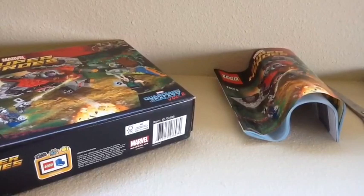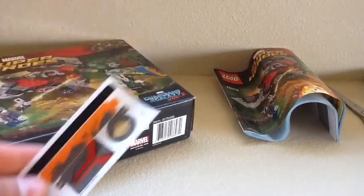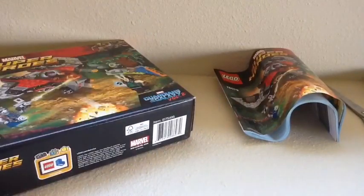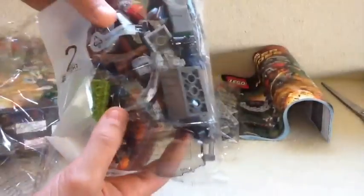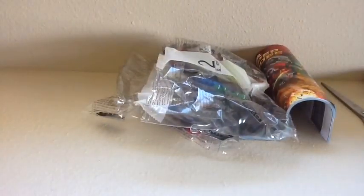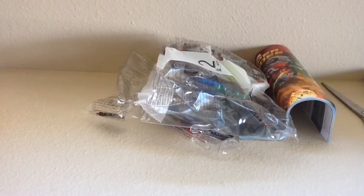And then you also get some stickers, one which is the Ravager symbol, and then a piece of the Milano, I think that is. And yeah. And then we get bag number 1 and bag number 2. It looks like this one's for the ship and this one's for the side piece, the little shrubs, and then the rest is empty. And yeah, so there we go. So let's get into this thing.